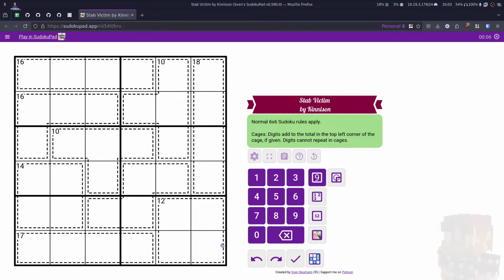But this is an example of a variant Sudoku puzzle. So here we have a 6x6 puzzle rather than a 9x9. And in this puzzle, you can see these cages. And these cages have a number in the top left corner. And that gives an indication of what value the digits within those cages have to sum to. In addition, digits can't repeat in cages. So even though Sudoku rules would allow that digit and that digit to be the same one, because they're in the same cage, they can't be. And it's these kinds of constraints that I eventually want our solver to be able to deal with and to be able to give us logical conclusions for.